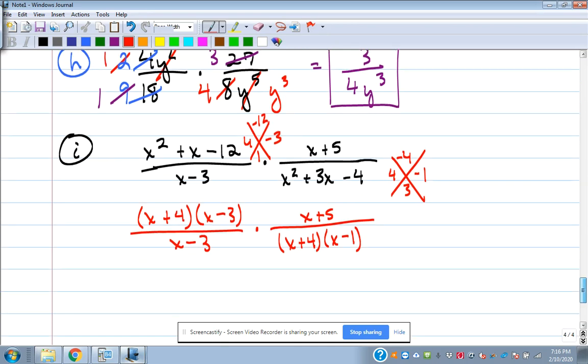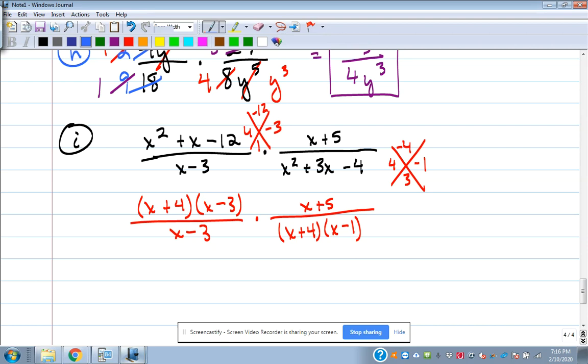And now that I've got everybody factored, I can do the same rules that I used before. Vertically or diagonally. That's the only ways I can cancel. So I always go vertically first for no apparent reason. Maybe that's the way that my high school teacher taught me to do it first. I can't remember. But that's just the way I've always done it, or especially since I've been teaching. So I go vertically first. So I've already seen this one, so I've been itching to mark that one out. And then I don't have any other verticals that could happen, so I go diagonally. What can cancel diagonally? X plus 4s.